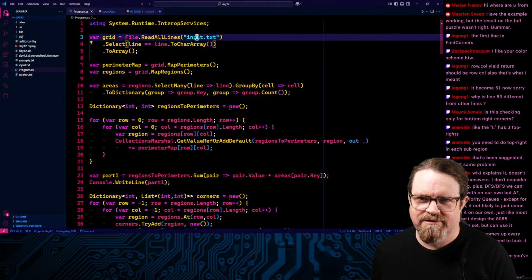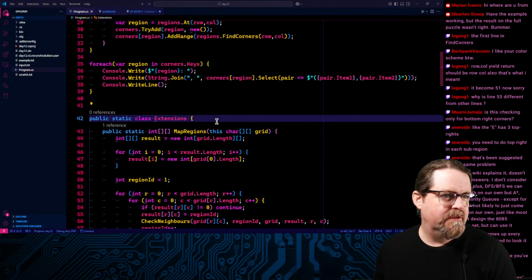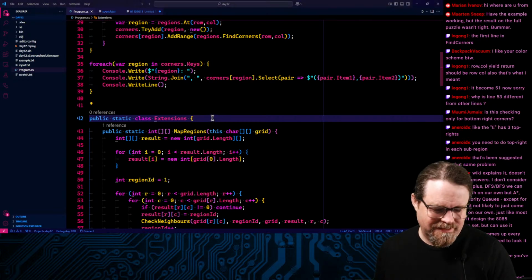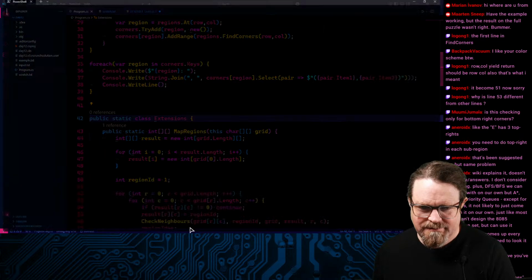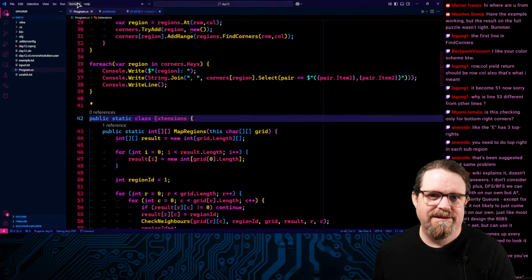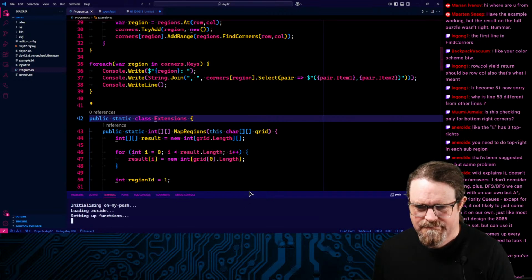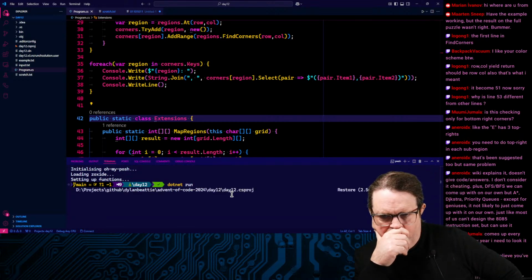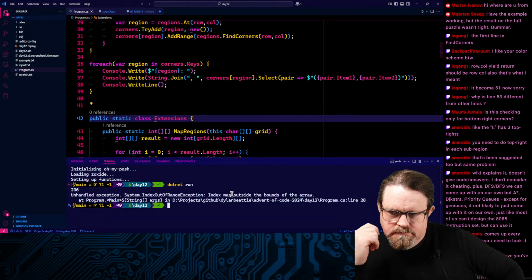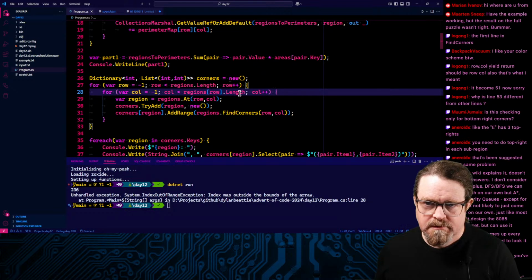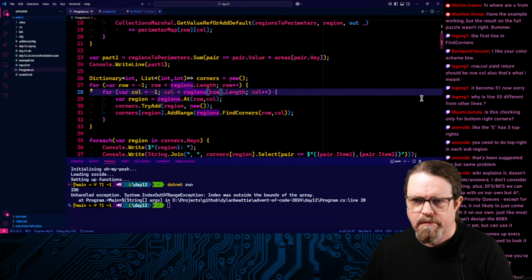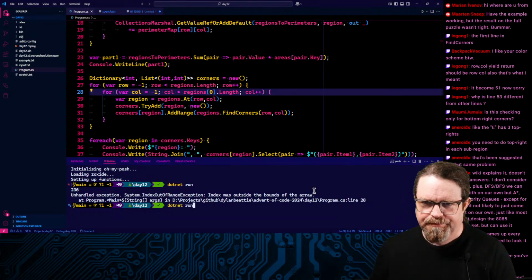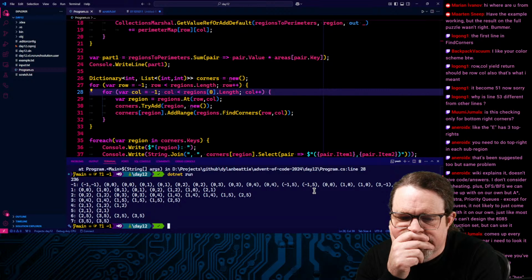All right, so we got scratch.text is little. So let's run this through scratch.text and see if it even runs, let alone does the right thing. Terminal's there. All right.